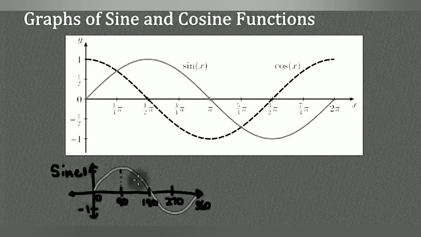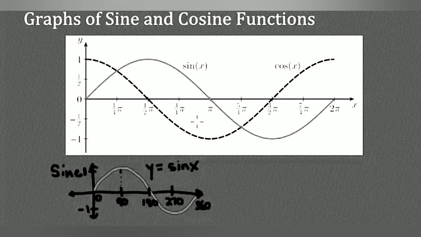So we say this curve has an amplitude of 1 because it gets as high as 1 and as low as -1. So 1 unit away from the x-axis is as big as it gets. So this would be the equation for sine. y equals sine of x. Okay, so just a few things you have to look at. So the period, again, is the length of one pattern. So you can see it goes from 0 to 360. We would say that it has a period of 360 degrees, but the amplitude is 1.